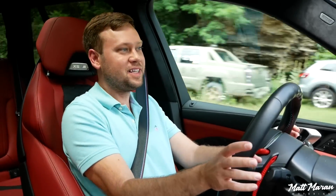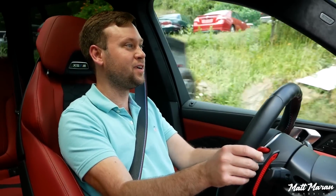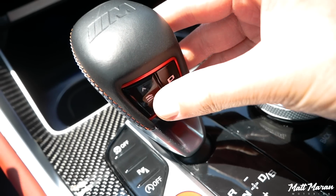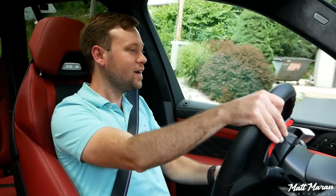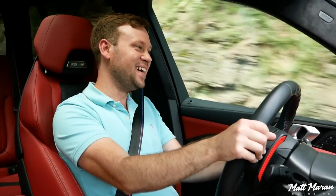And yeah, I mean, the ZF 8-speed has always been a fantastic transmission, arguably probably the best torque converter automatic out there anyway. And you can also change the shift speed, which is something most other vehicles don't let you do, but with this there's 3 different levels, so you can have that as aggressive or as casual as you want. But oh yeah, this would be an amazing daily driver.